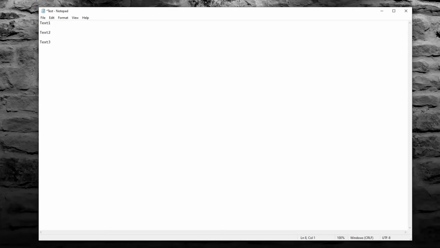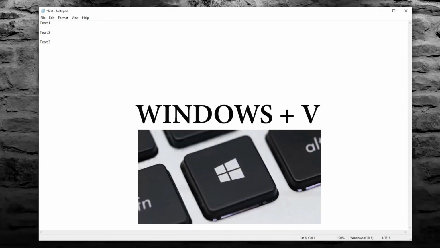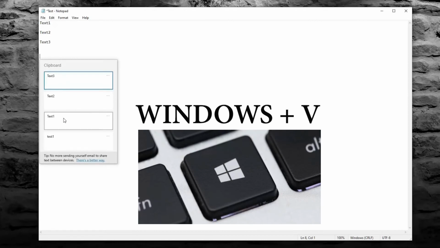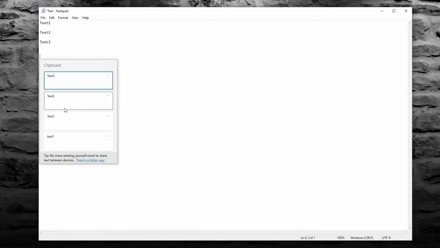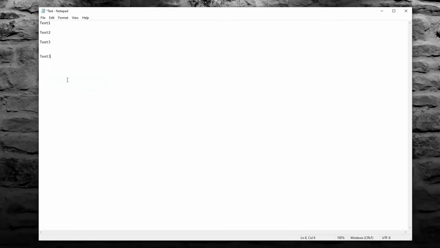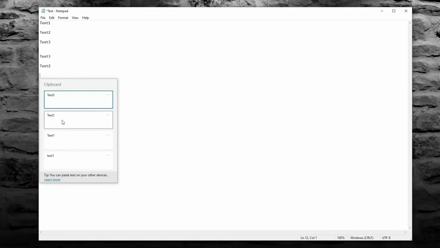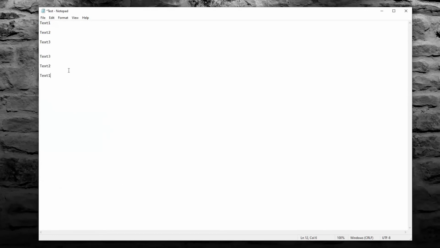So just press your Windows key plus V on your keyboard, and you can see all of them that you copied are now here. So you can choose whatever one you want to use. Just for a sample, I'm gonna go from 3 to 1. And don't forget it's Windows plus V, and that will bring up this little clipboard screen there. And every time you press on it, that will just put in the text. It's actually very handy when you're busy and you're copying and pasting multiple items.